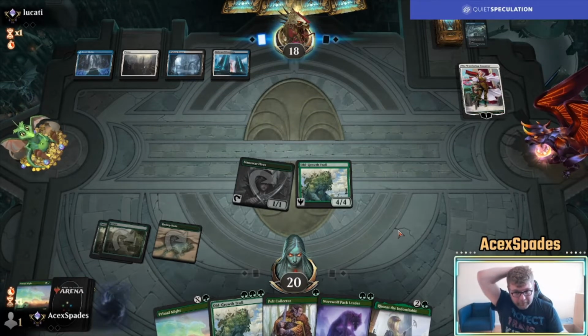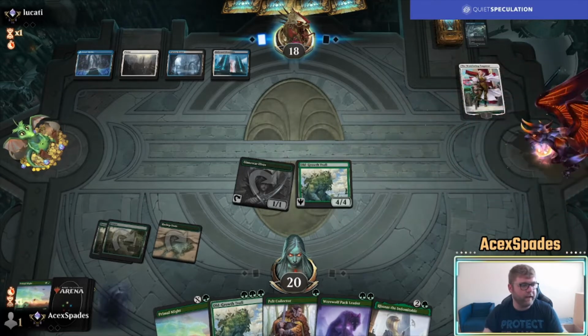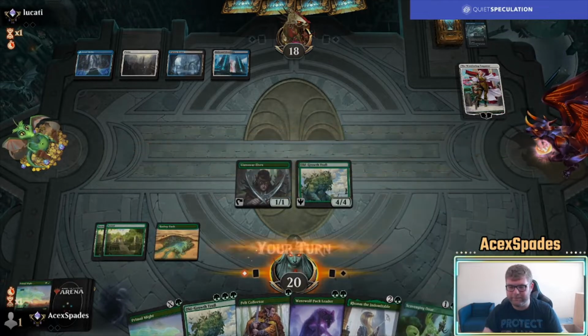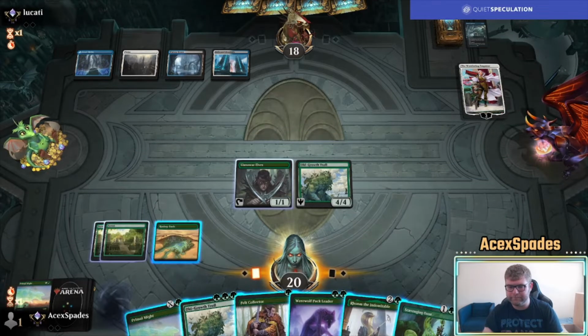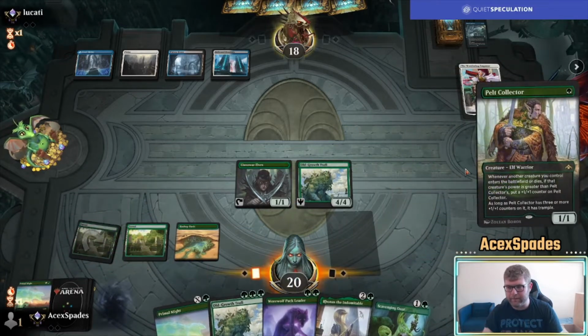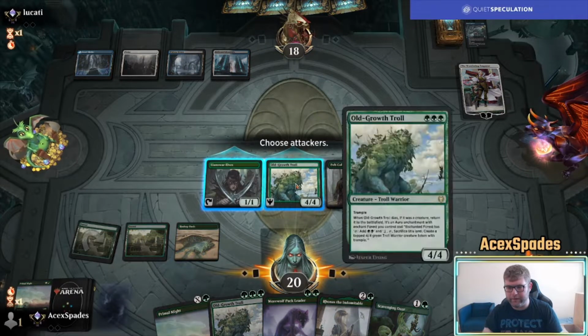Alright. Both of us are playing pretty much face up, and my opponent benefits from when the game goes long. 9 Yorian blue-white, yeah, not a fan. I'm gonna go ahead and play a Pelt Collector here. If they kill the Old Growth Troll, they kill the Old Growth Troll.